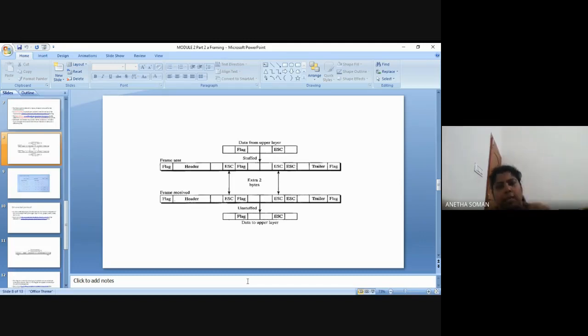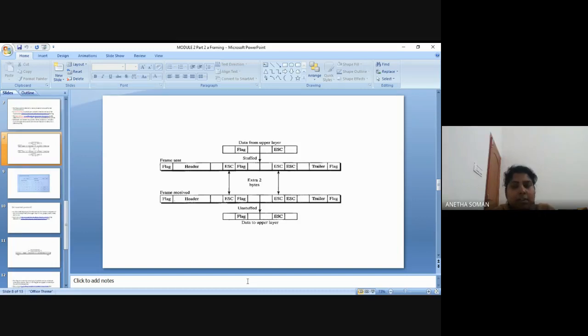Once the escape character is present, the receiver understands that the next field is data. It is a part of the data itself. Now, what happens if the escape comes in the data? You just see the right part of the frame sent. What happens if the text contains the escape character?